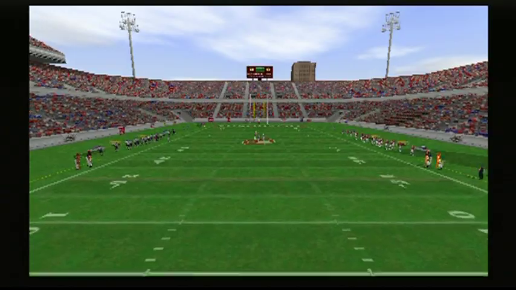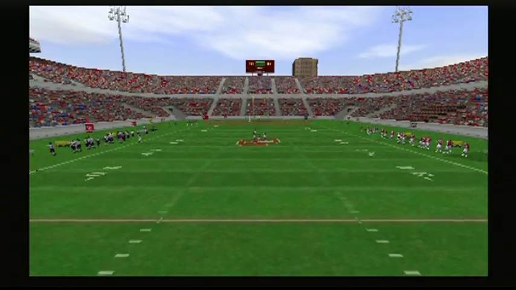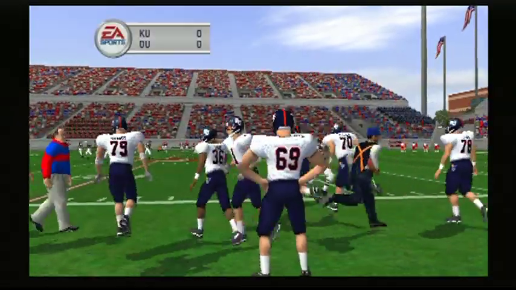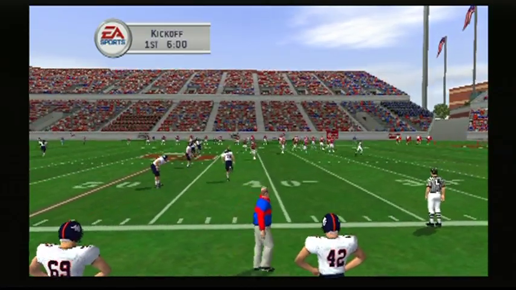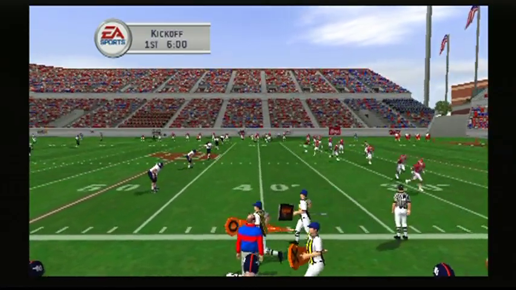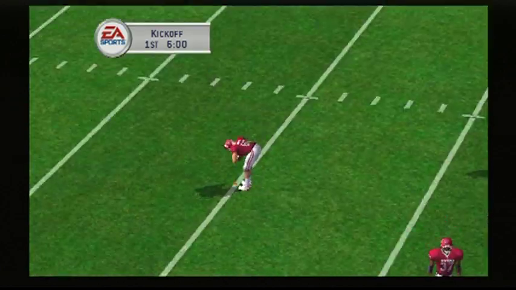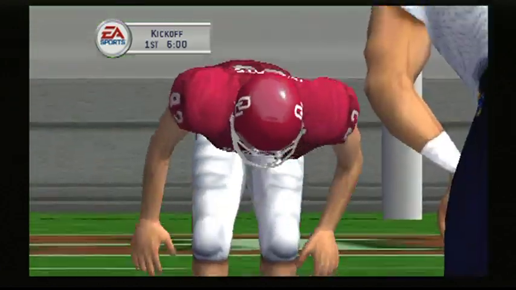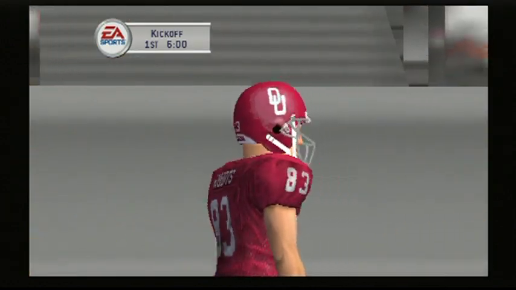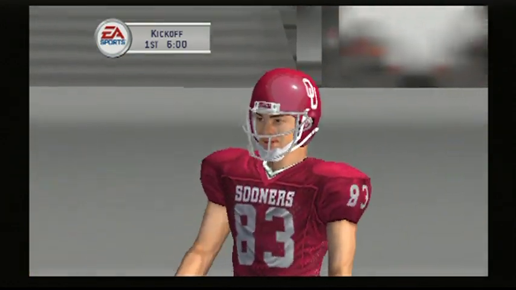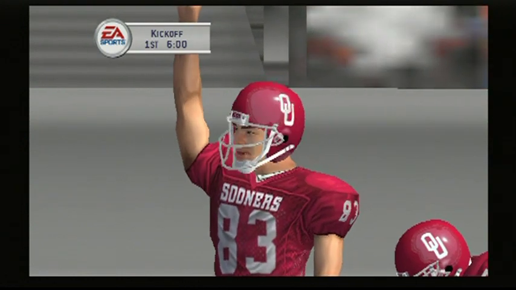The team captains are on the field, and this game is about to get underway. We're ready to get this one underway as the teams are lined up for the opening kick.